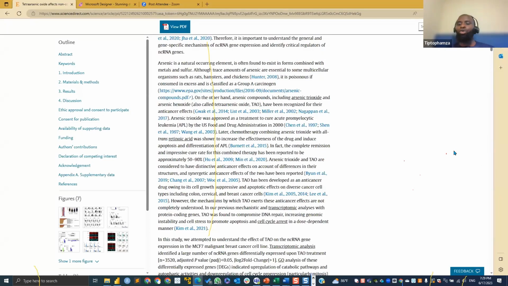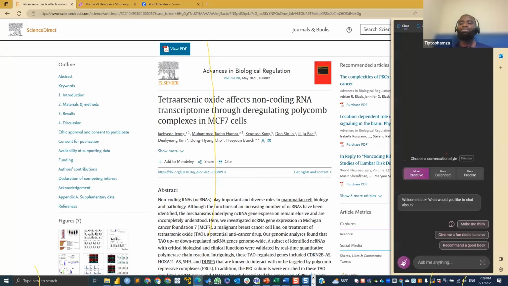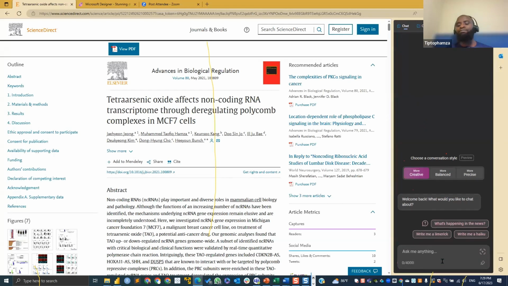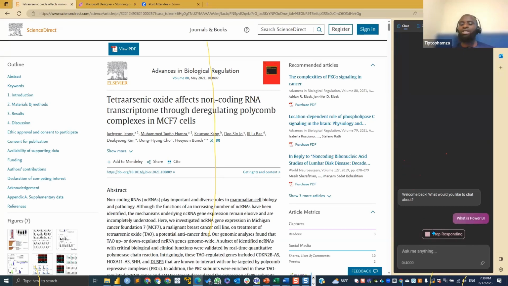So now what I want to show you is that just right here, you see this B sign here, Bing, just click on it. If you're doing it for the first time, you actually have to activate it, right? So now Bing is very important here in the sense that it just acts like a ChatGPT for you. You can ask it any question, and it could do anything for you. Like, for instance, ask it what is Power BI. And the beauty of this is it gives you references which are accurate, and it deals with live data.